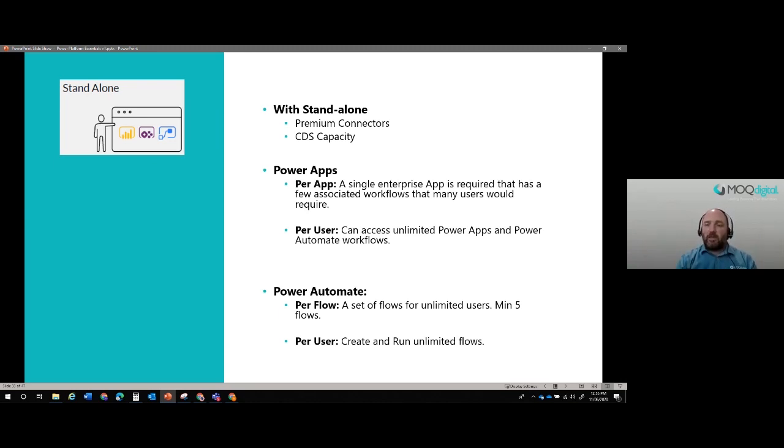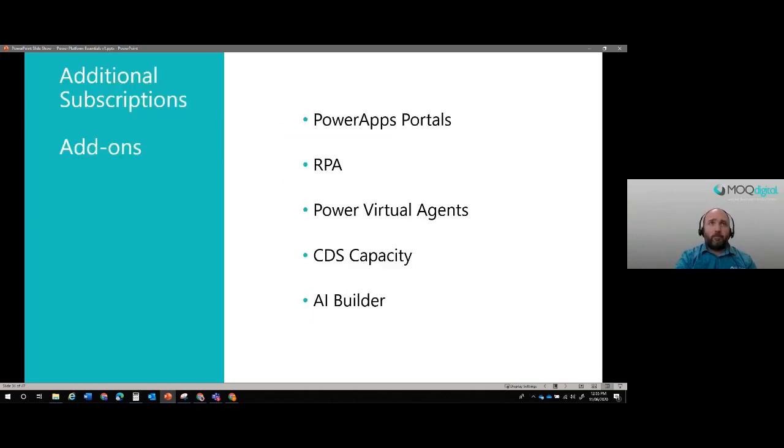The other way to do it is to say, we're actually going to be creating many applications. So then you go per user licenses. Per user licenses are where you license each individual user that then have unlimited access to all the features of the platform to both create and to use those applications. So those are the two scenarios. If you're rolling out one tier one enterprise app, you go for per app and per flow type licensing. If you're going per user licensing, full access to everything that I've spoken about today in the platform.